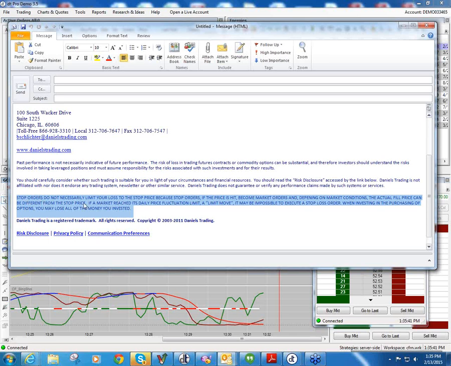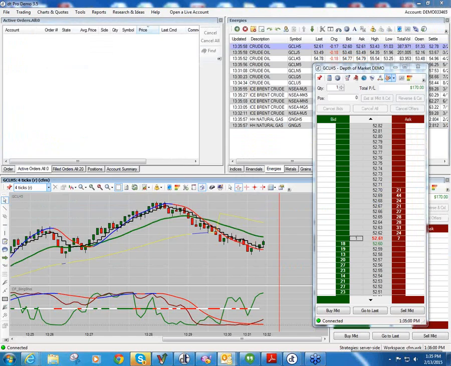There's always a chance that your stop will not get elected. So that means you have unlimited risk in the marketplace. The reason they say that is because they want you babysitting this, so in the event that does happen, you can go to the DOM and take action. You can get out at the market.